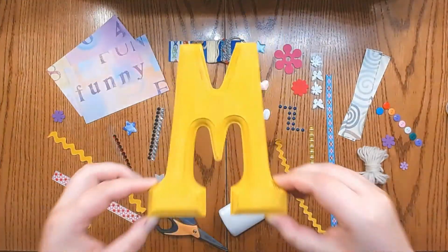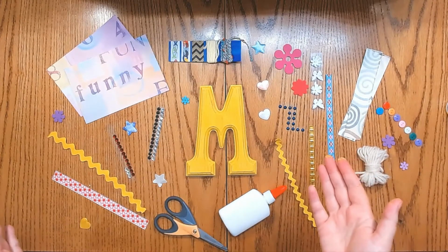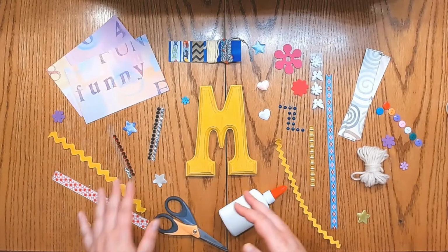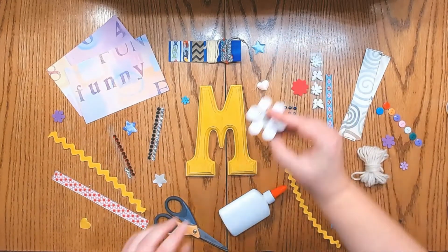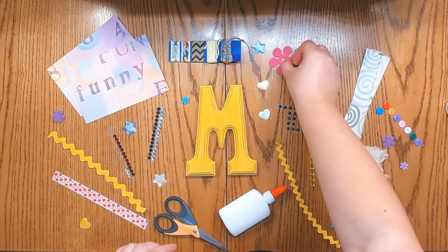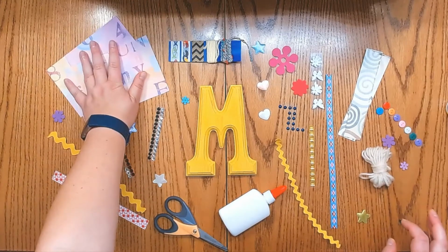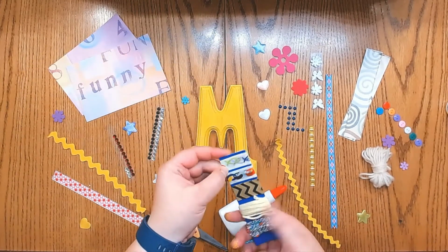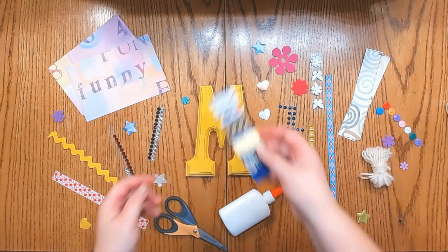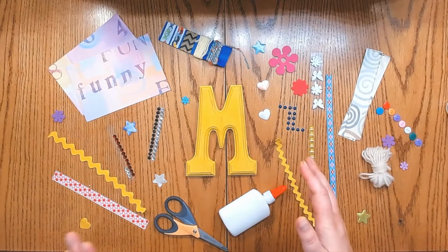Time to decorate. So as you can see, we have lots of things that we can work with here. We've got lots of sparkly gems, we've got things that we can stick on. Some of them already have a sticker backing, so all you have to do is peel them off to put them on. We have string, we have fun paper with different decorations on them. We have what's called washi tape, which is like a paper tape that's easy to stick on to our letters. So there's lots of things that we can do to decorate our letter.